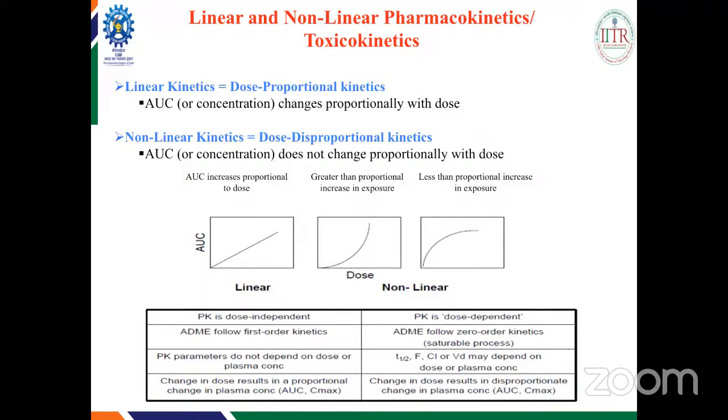Because of the high doses, you will see saturation of the kinetics of the molecule, and sometimes it becomes very difficult to increase the exposure in animal studies. So understanding the kinetics principle becomes very important. And if we understand the factors which might be contributing to this non-linear kinetics, we can optimize things accordingly, so that we can see the exposure within the linear range to interpret the toxicological outcomes.